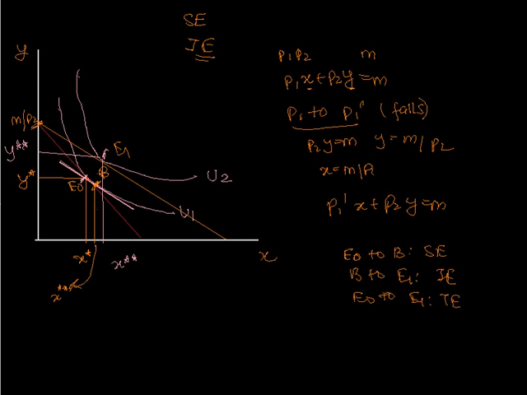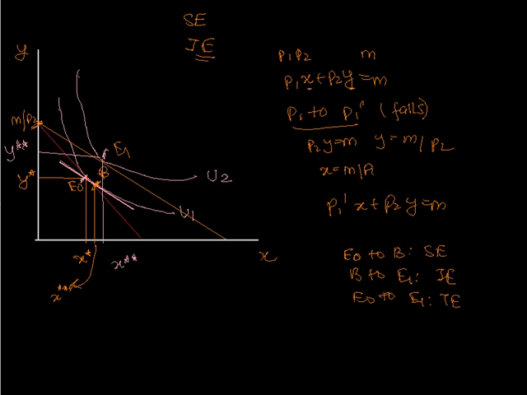Now remember this, that the point such as B or anything is not seen in the market as such. You can't see this in the market. There is nothing like this. It's all in your head. It's all in your psyche. So you're just trying to say, what if I take the income effect out of the picture, and then how much is he going to buy because of the price change. Clear?